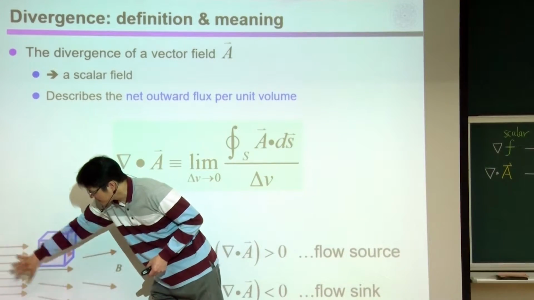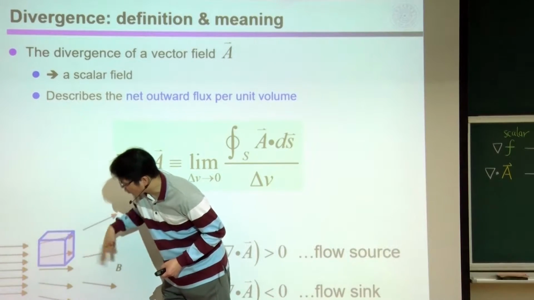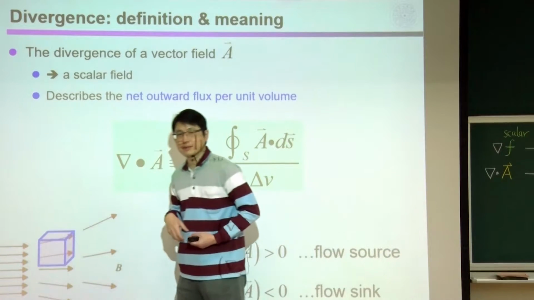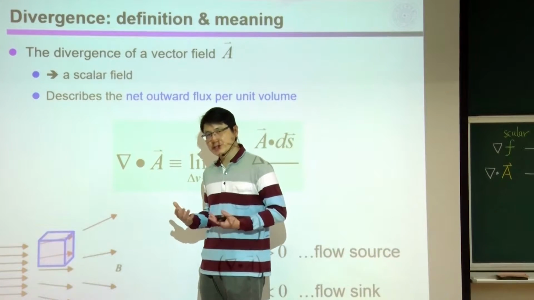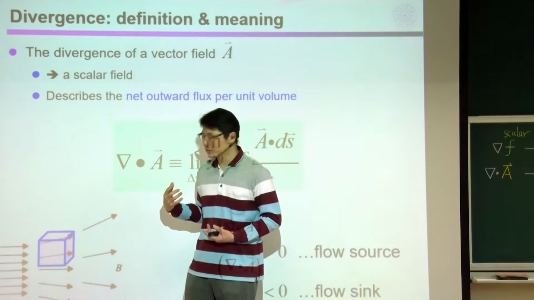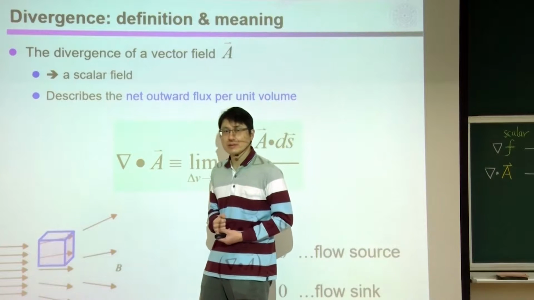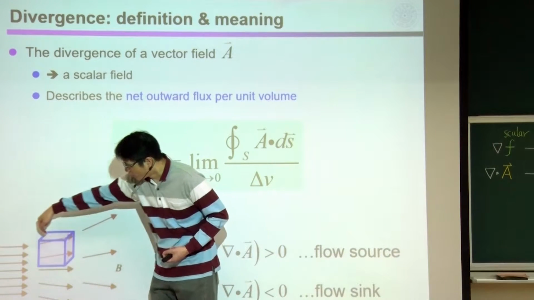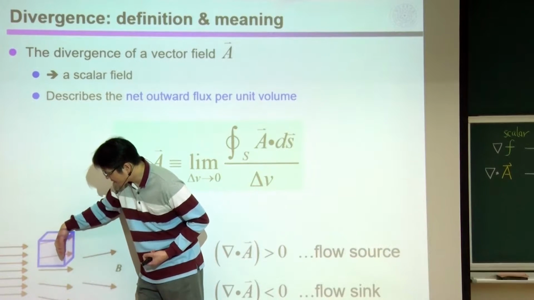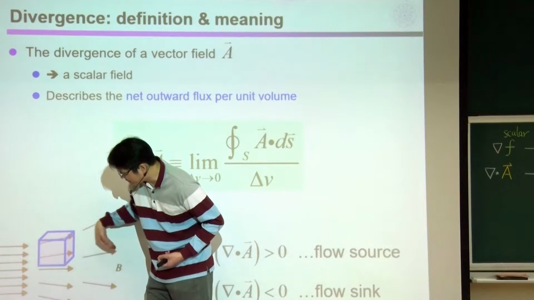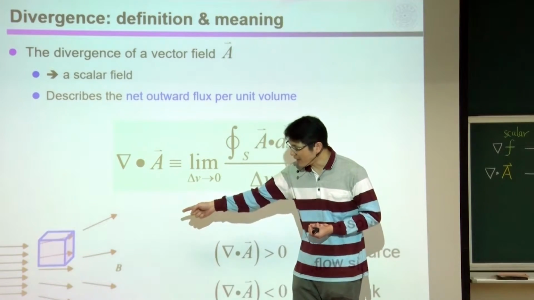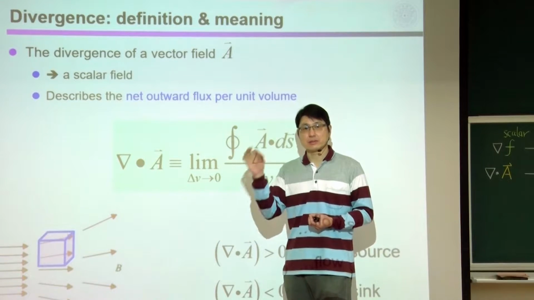So you have some flow of fields, or flow of water, and you place a cube into it. You ask yourselves, what is the net flow of water in that cube? In this case, water is coming in from the left-hand surface, and the same amount of water is flowing out of the right surface. So the net flow of that vectorial field is 0.